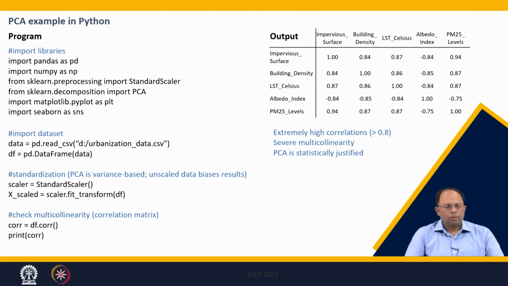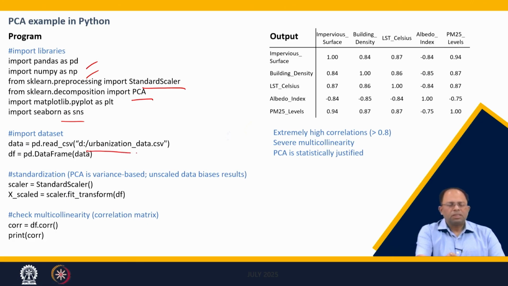So to do this, of course, we have to run PCA in this particular case, and to do PCA we will import the standard libraries, that is pandas as pd, NumPy as np, then from sklearn we are importing StandardScaler so that scaling could be done. Then from sklearn we are importing PCA so that we can run PCA in this program, and then we are importing matplotlib and also Seaborn, both for plotting requirements.